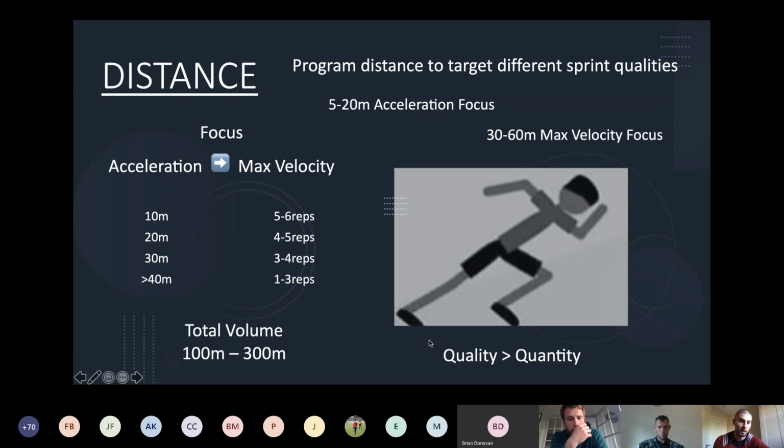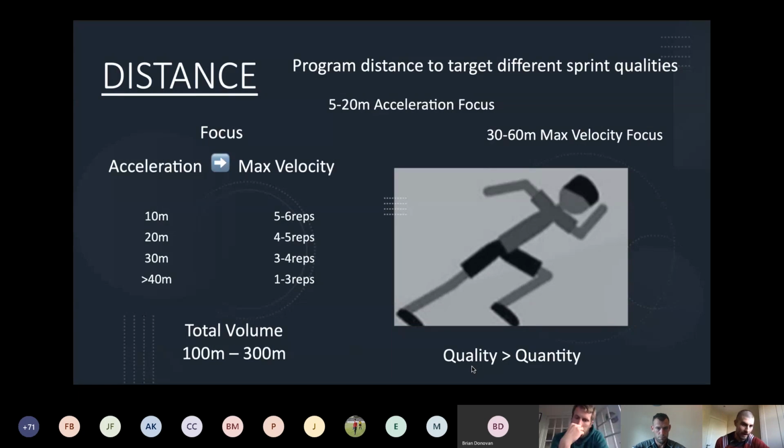And then the last one, quality over quantity. We're never striving for hitting quantities. So if we're seeing that the shape is gone or they just look slow, stop it. They're either fatigued or something's not right there. Don't be saying, well, I put down on the sheet tonight we're doing 250 meters, so we're definitely doing the 250 meters.